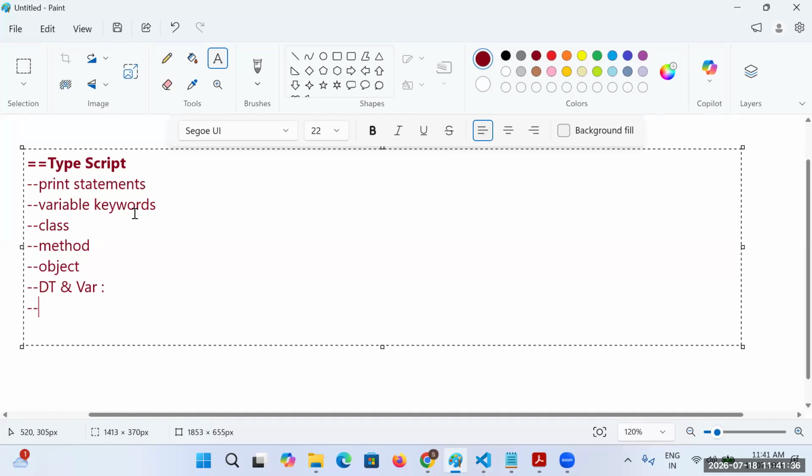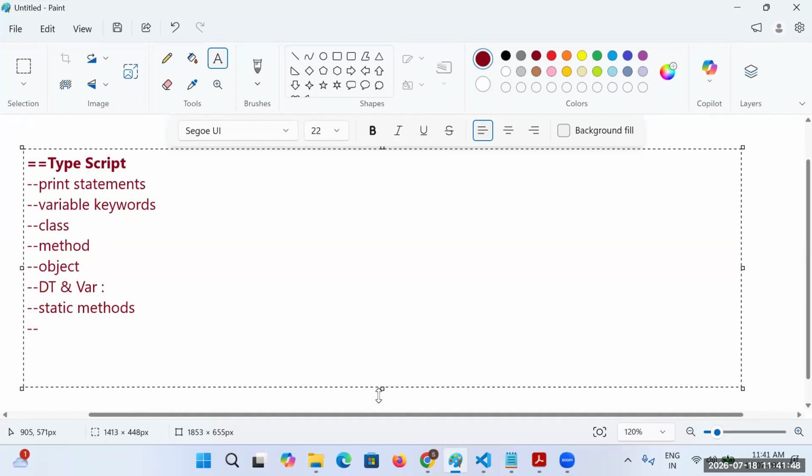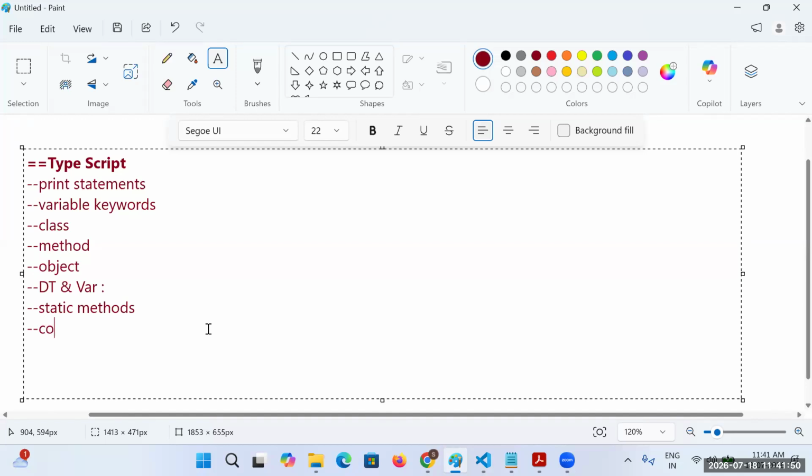In the same way, we covered static methods, and then we discussed constructors. And then we covered access modifiers.